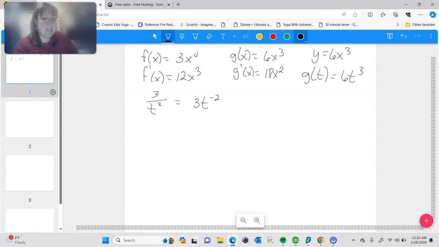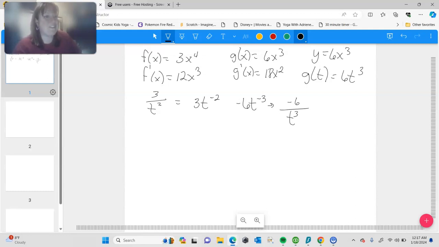So if we use the same rule that I just told you exists for that one, we would take the negative 2, multiply it by the 3, and we'd get negative 6. And we'd subtract 1 from negative 2. Well, negative 2 minus 1 is actually negative 3, right? And there we go. Could I rewrite that? Yeah, I could. Negative 6, and then remember, this t to the negative 3 is the same as t to the third down in the denominator. So that is what we figured out was the answer with the limit definition. And I know that that's crazy quick.